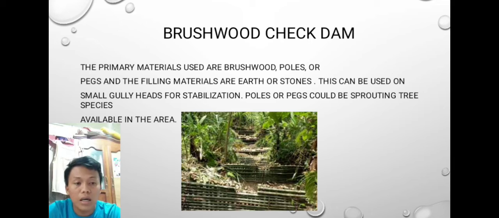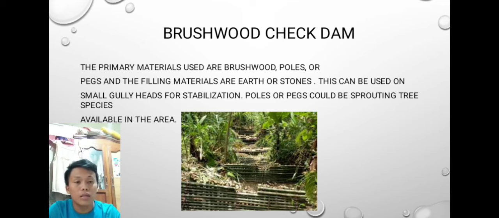So katong mga bato or mga kahoy dira is siya ang magsalud, dili siya mo lahos murag siya tigsala kay bali ang Brasswood check dam din. And ang mga gagmay nga mga gali labi na mga gagmay nga mga kanal is can also be stabilized palig-on by the Brasswood check dams. So makalig-on po din ang Brasswood check dam sa mga kanal para dili siya maguba.